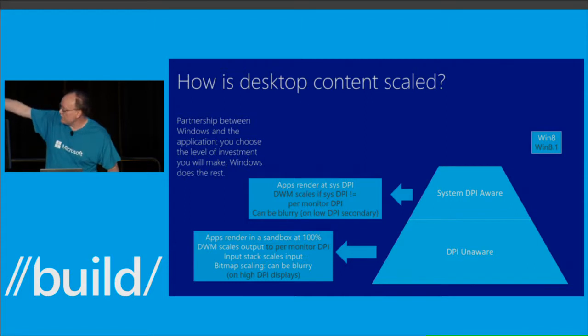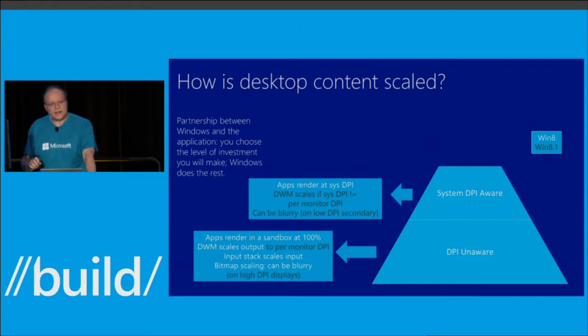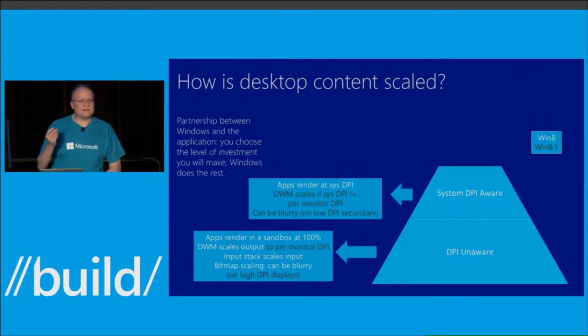And then on the second tier, where we say we'll scale things down, it's worth noting that we don't just use a linear scaling algorithm. We actually use a super sampling algorithm leveraged from the work in the DWM that already provides thumbnails. And those results are actually pretty darn good. They're much better than scaling up. Rather than saying blurry, I would be tempted to say there may be a slight loss in contrast in some very faded UI. And I'll show you an example of that. So that's the second level of investment.